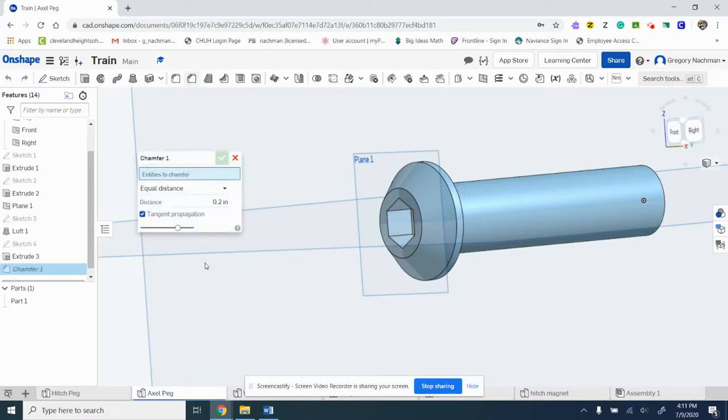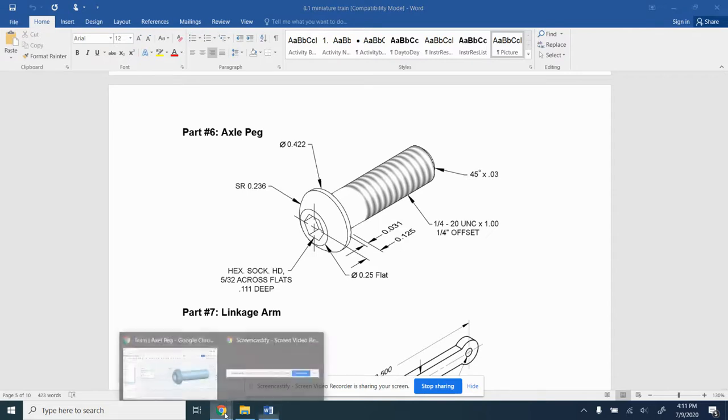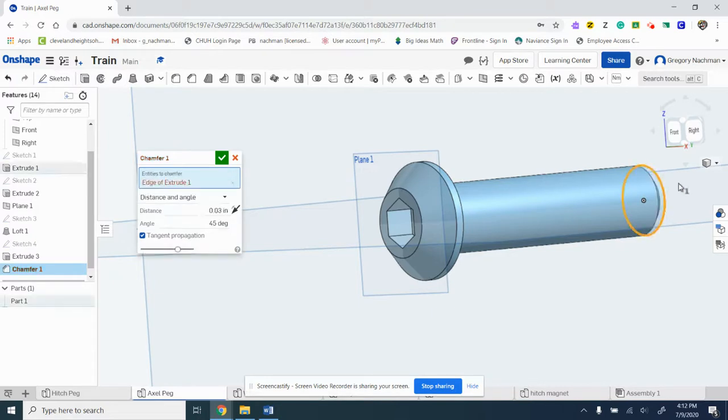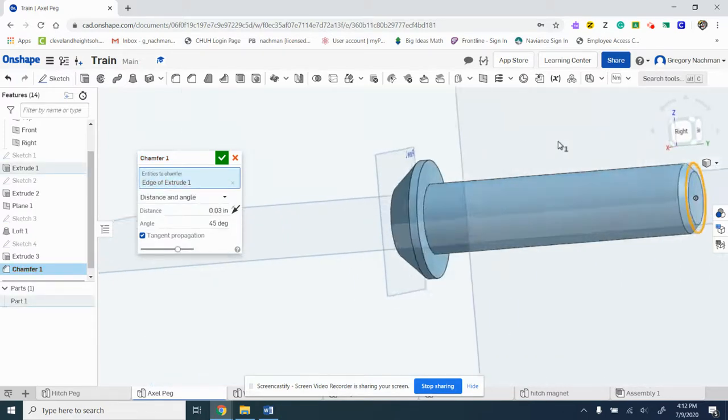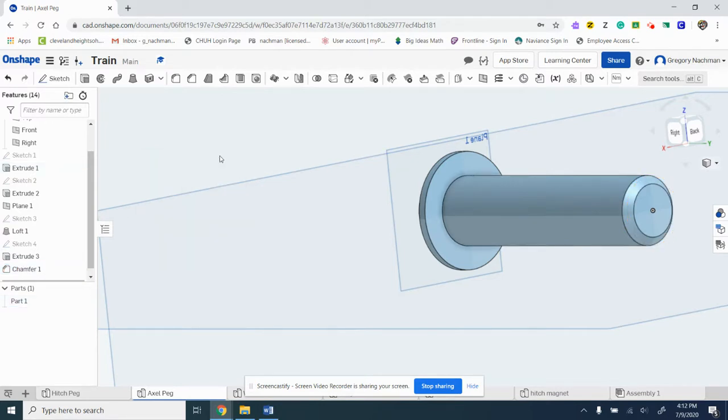Okay, and the last thing we're going to do is chamfer this bottom, and it says 45 degrees by 0.03. So we'll do distance and angle, 45 degrees, 0.03. That's great. That's exactly what we want. So now our axle peg is done.